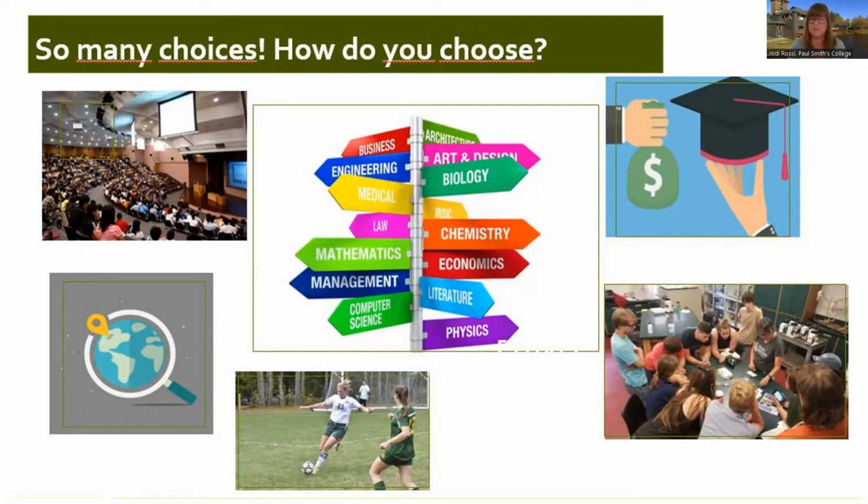It's important to think about the location. If you're looking in the United States, we're a huge country. And so if you want to study marine biology, you might want to be on a coast as opposed to in the middle of the country. If you're studying environmental studies or wilderness and wildlife studies, well then a college like Paul Smith's located in a state park might be a better fit compared to a large city or urban campus. But if you're doing urban planning, maybe you want to be at a city campus. And so location can play a big part in what sort of opportunities you have for internships and for just different experiences the college might arrange for you.